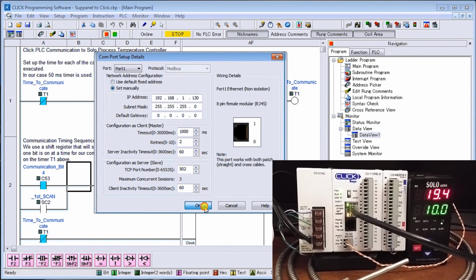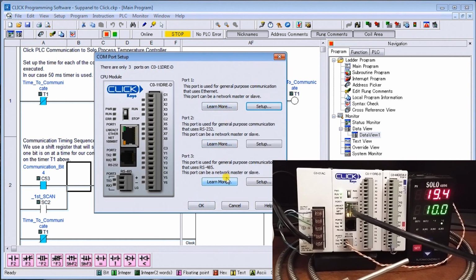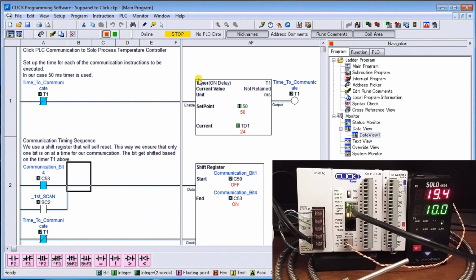So we keep that in mind. Let's hit OK. We also have port number 3 as we did in the software, so refer back to the previous post on the serial communications, and it shows you exactly how to set this up with your Solo with the Click. So we'll just hit OK.